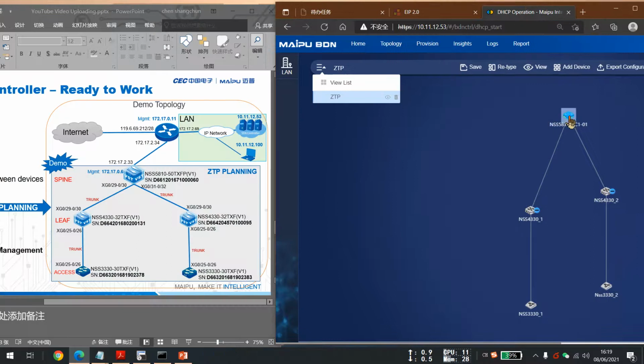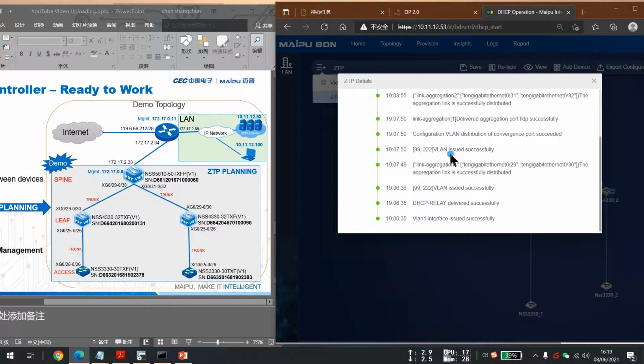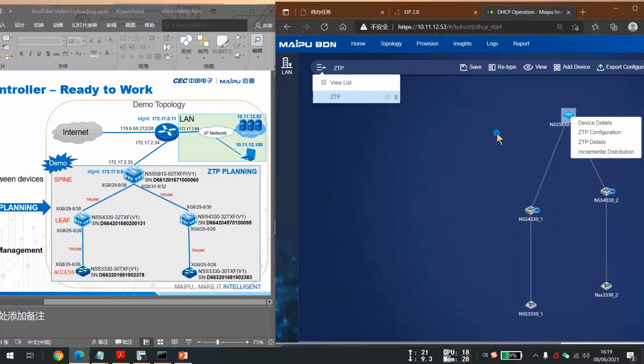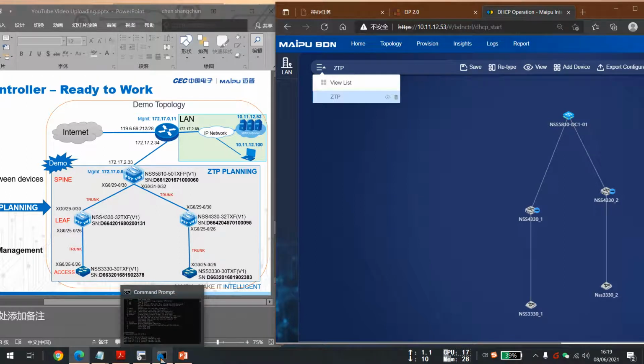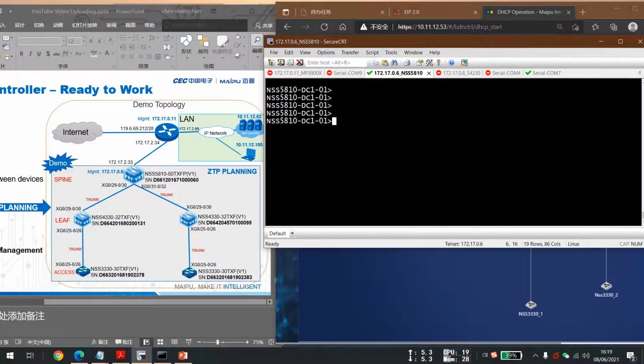And here you can see for the span device, the ZTP detail and the ZTP is working. Now I will use remote access to log into the span device.